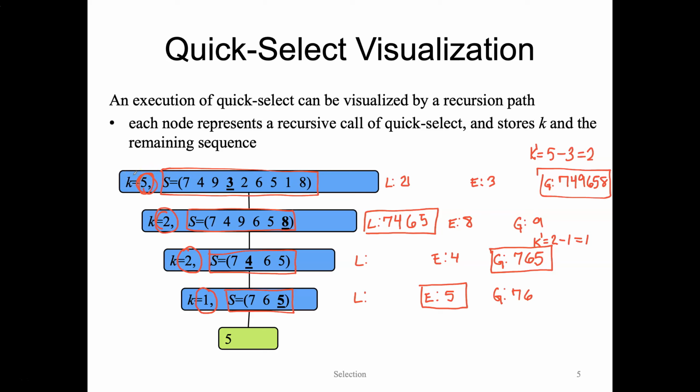Now let's see, why is this actually more efficient than if we were to just sort items? Because notice, we're doing some things which are similar to quick sort in the sense that we're partitioning, but we're not recurring on the list L and G like quick sort would do. We're only recurring on one of them.